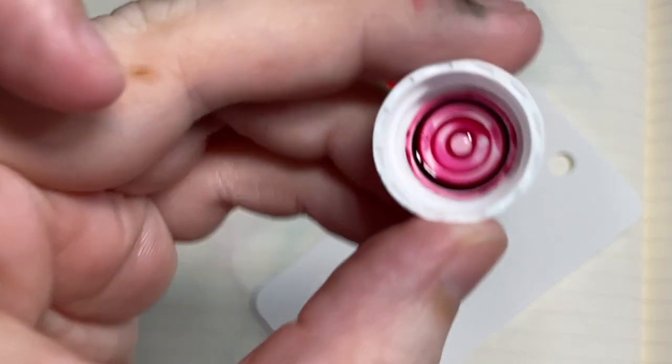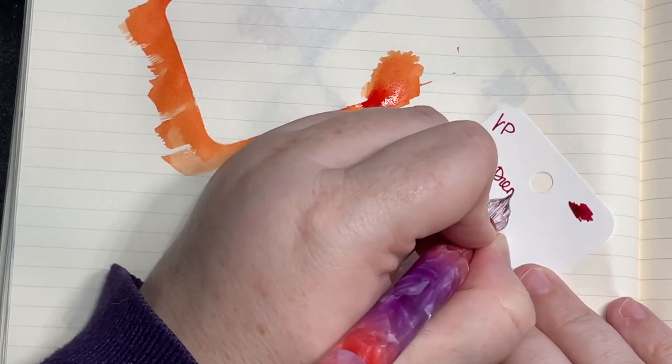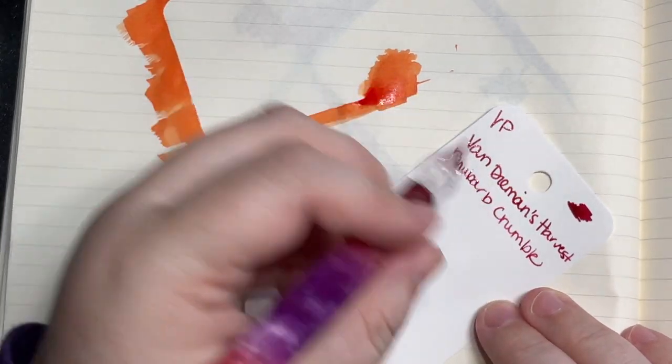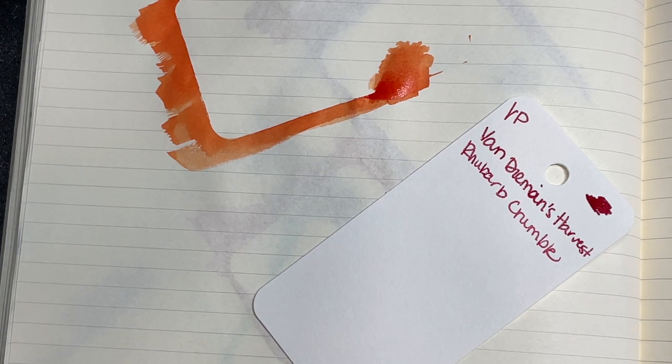Are we in the frame? I think we are. Then we'll do Rhubarb Crumble. Pretty. Yes, buddy? Can't wait to see how this compares to the Paris Wheel Press Rhubarb. I forget what the actual name is called. Something Rhubarb. Rhubarb Royale, Royal Rhubarb, something like that.